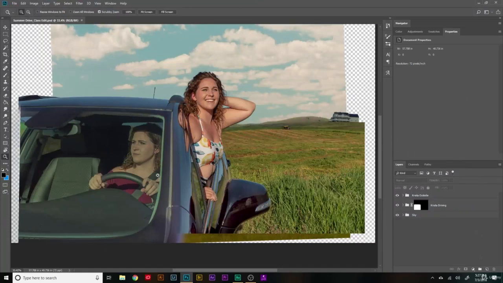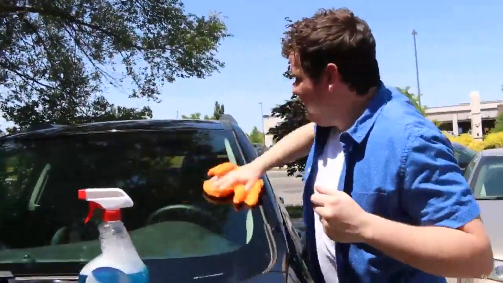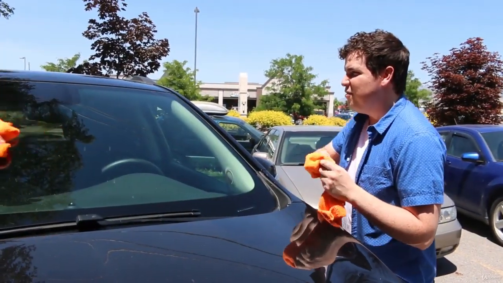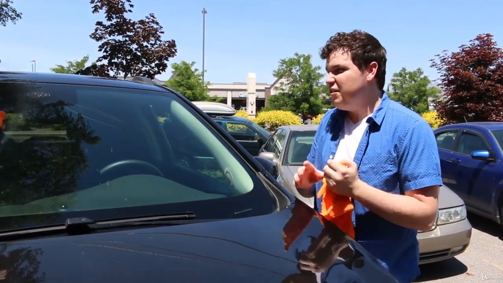After working on this image for a little bit, I decided that it needed another element to really explain the concept. So I decided to add some rain to the picture, just on one side covering the windshield. So what we did is we went out and cleaned off my car, made it all ready and picture perfect again. So we're cleaning off the windshield. We're out here, we're gonna recreate the scene where we were the first time.